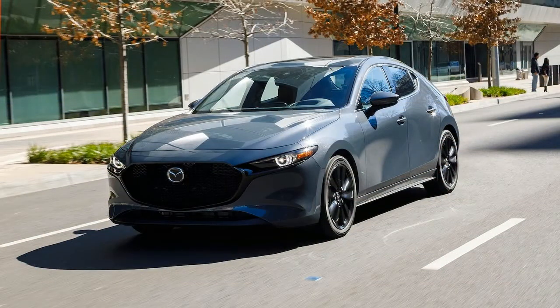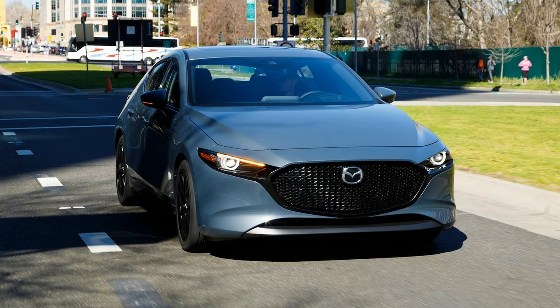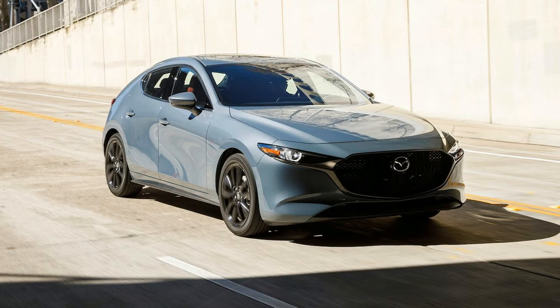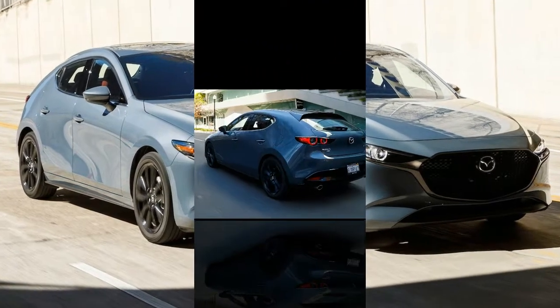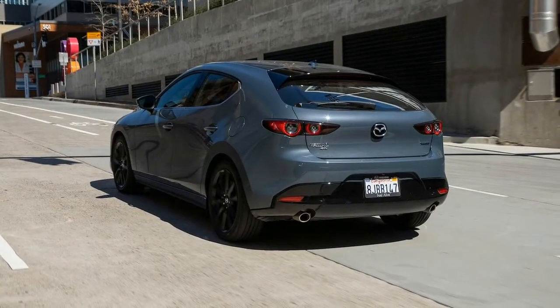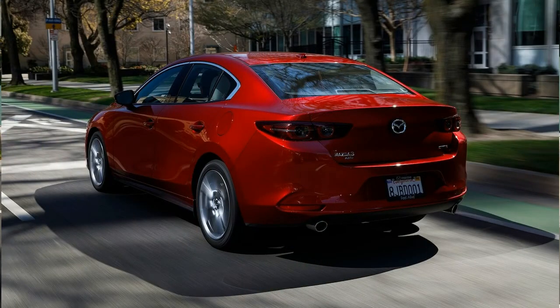In the snow, the all-wheel-drive system and GVC Plus keep the Mazda 3 sure-footed in the slush by reducing engine torque ever so slightly and applying small amounts of braking to shift weight and power around to keep the car stable. With GVC Plus disabled, you immediately notice you're steering more to keep the car from getting unwieldy. The lack of stability instantly became obvious on a slalom course where a 20-mile-per-hour lane change easily caused the car's rear end to step out, forcing the driver to counter the skid with lots of steering input.